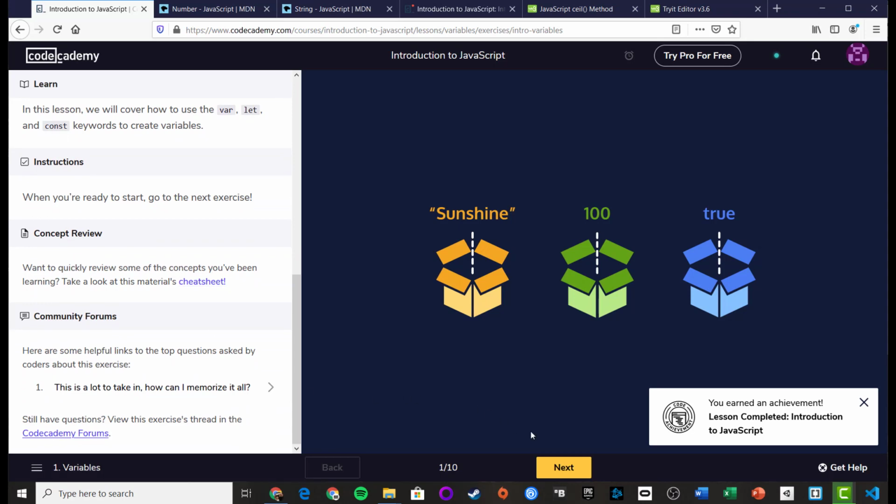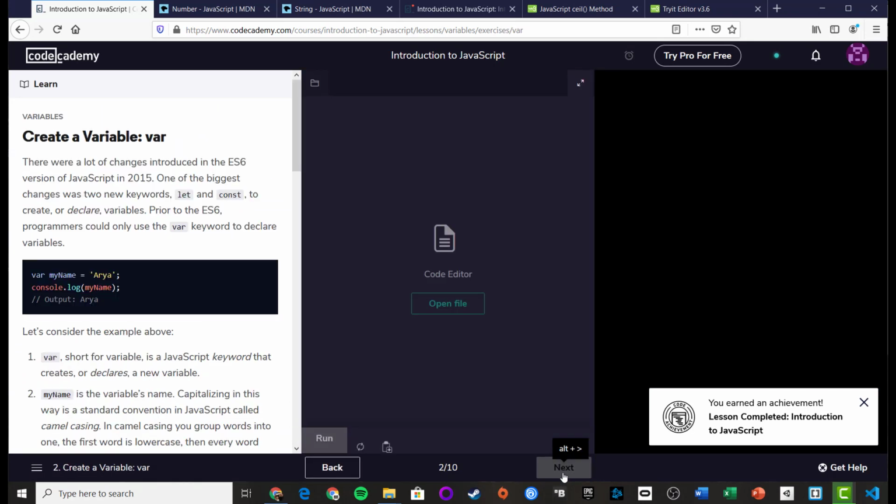So remember, there's a cheat sheet for this. So all these, just taking our time. The keyword to create a variable is use the keyword var. There's also two other ones, let, which is essentially the same work as var, and const, which is for creating a constant, something that we don't want to change.